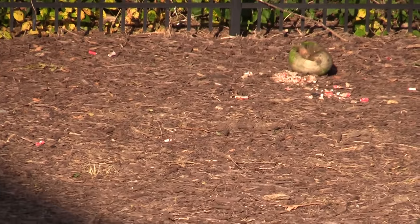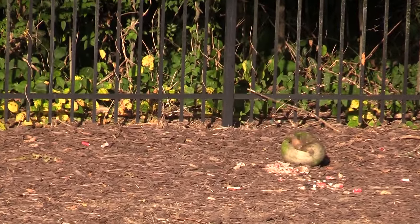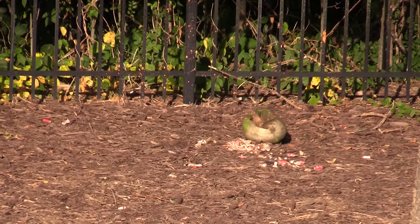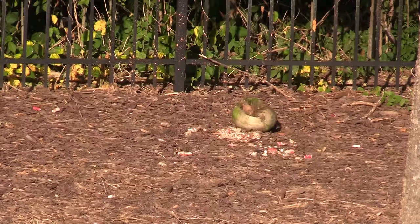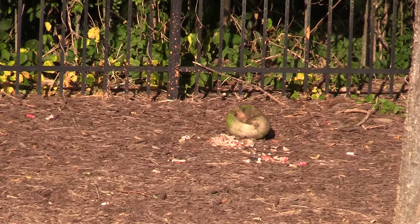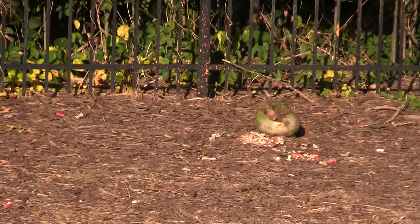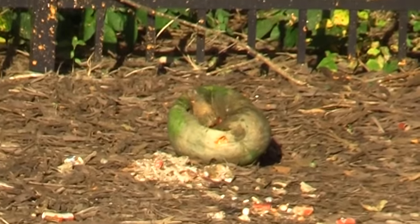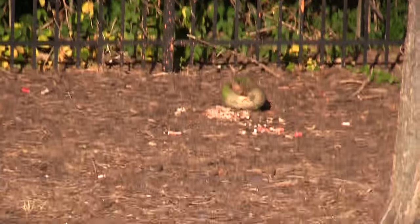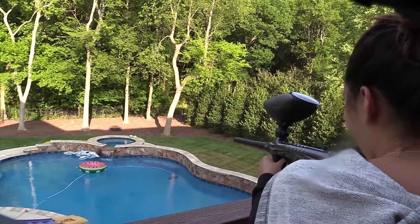Watermelon. See if I could blast that watermelon. Did that even hit it? No. Got it. That only took 20 tries. Can I try? Woohoo! Shoot a watermelon from the watermelon challenge. Got it.